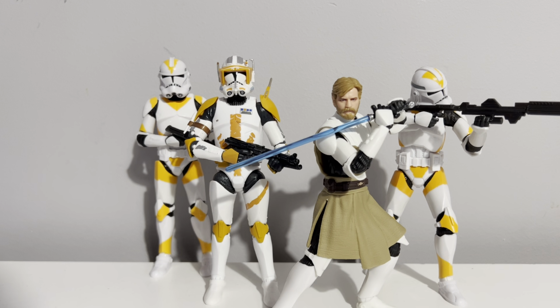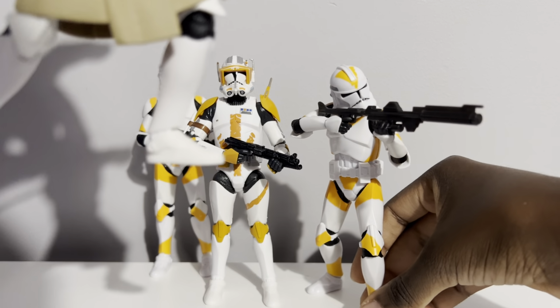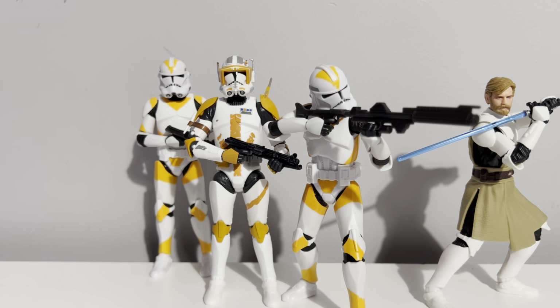I know it's very challenging with Walgreens and their whole distribution. It's pretty horrible. Honestly, I'm one of those people that's never really had a super big issue with exclusives, because I know that Hasbro needs exclusives in order to actually get their product out there. But the issue comes along with last year. It really started to pick up, like every single figure in the Black Series line damn near started to become exclusive last year, and I started to fall behind a little bit, because there were the Gaming Greats exclusives, Target exclusives that still haven't come out yet.